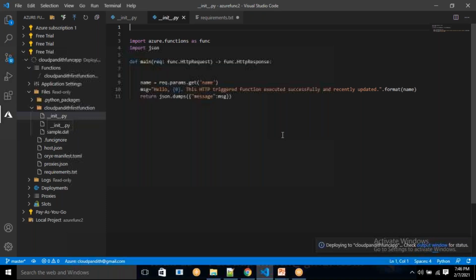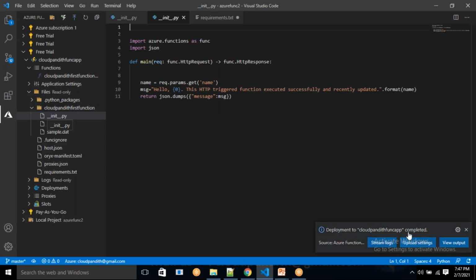Once it is deployed, our Data Factory will get the actual value. Okay, so basically the deployment is completed.